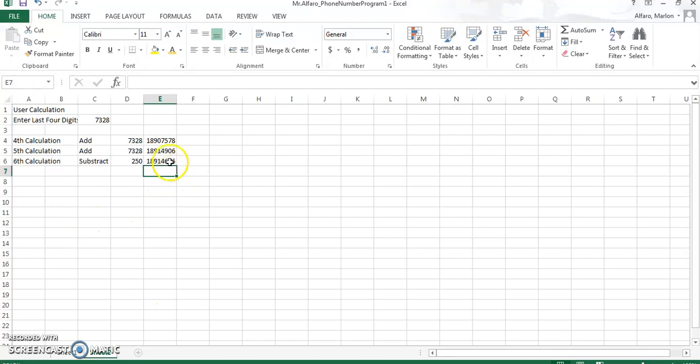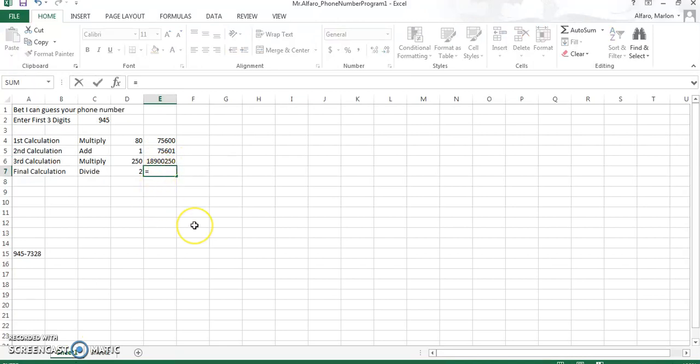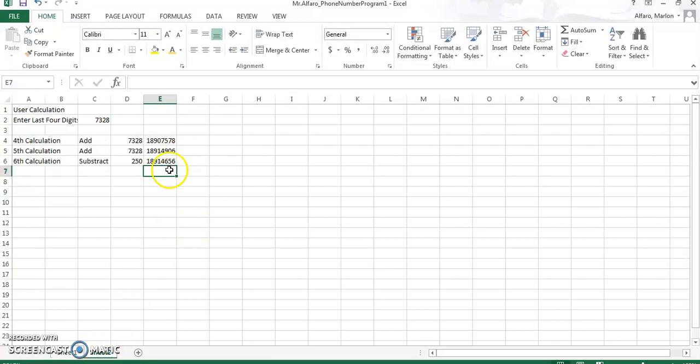Now I need this new number for sheet 1 to complete my final calculation. So over here, I'm going to put equals, and let's remember where that number is. That number is located in E6 under worksheet 2.